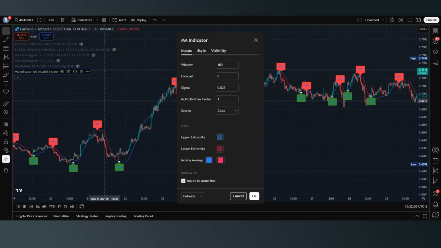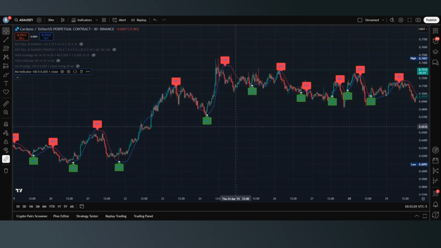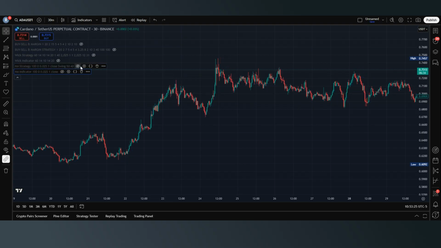The settings here allow you to use it in a swing trade format if you'd like, or you can just do shorts, or you can just do longs. It just depends on the strategy that you want to apply. If you want to apply just a long strategy during a bullish market, very good. Or if you want to apply the sell strategy during a bearish market, that's also a very good strategy as well. I'll show you what the actual strategy and back testing looks like.